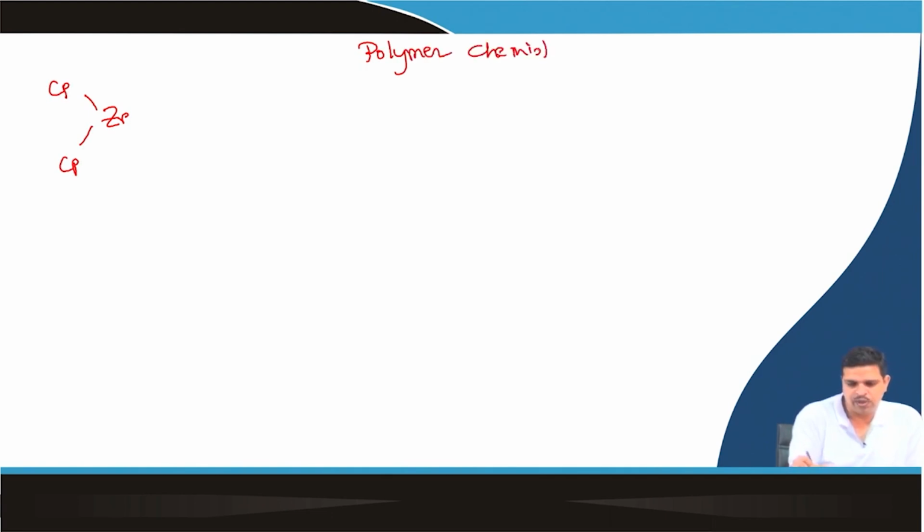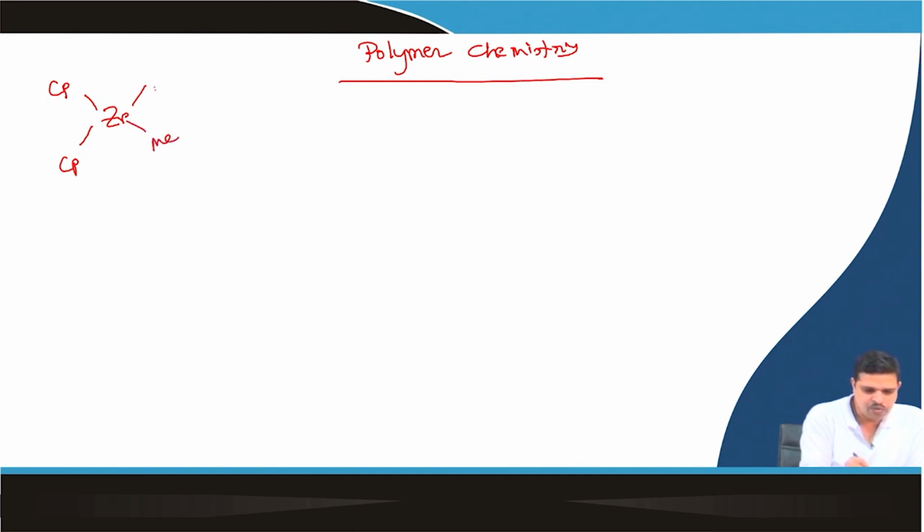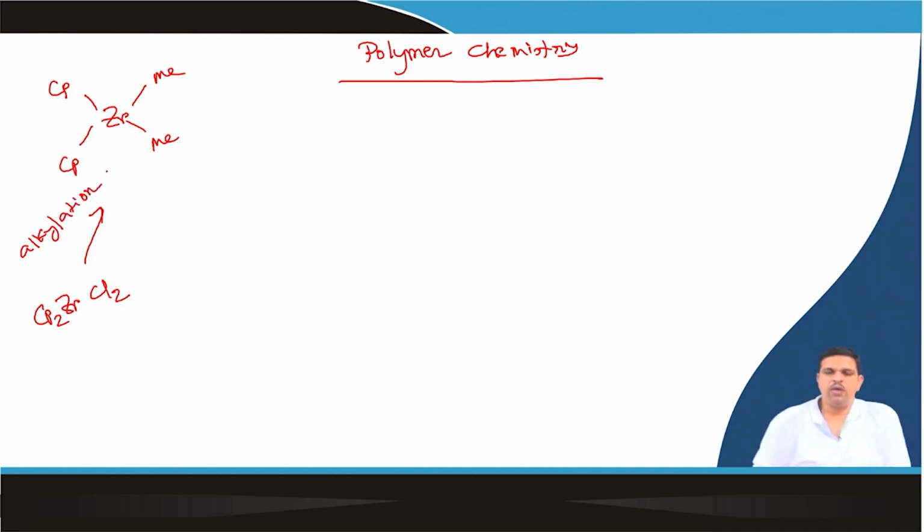Although this one we will discuss in very detail in the next classes, how does it undergo. I am just showing you first you have to do the methylation. So that you actually do from the zirconium, from this Cp2ZrCl2, and you do the alkylation. Alkylation you can do by Grignard reactions or by using the trialkyl aluminum complexes.